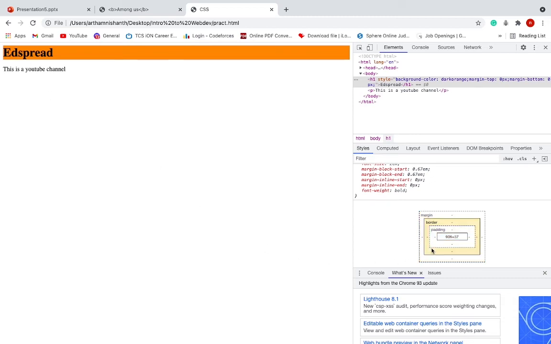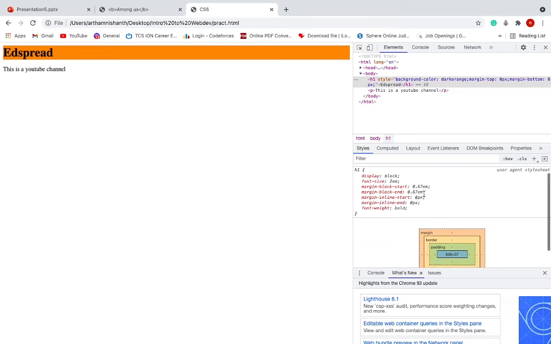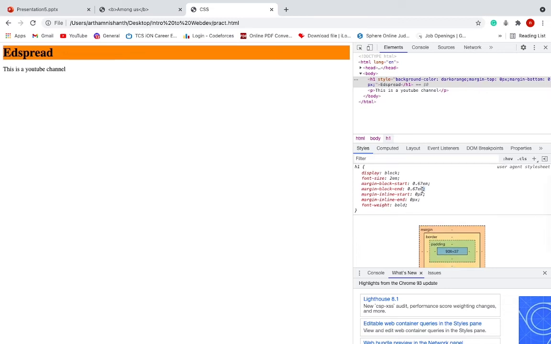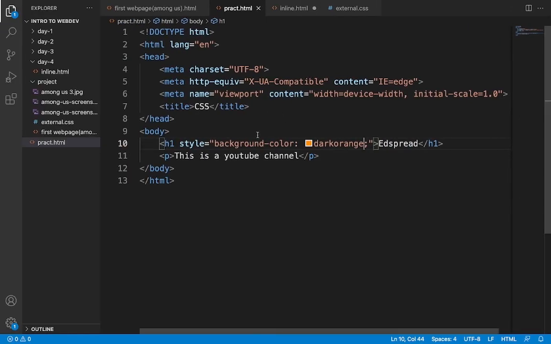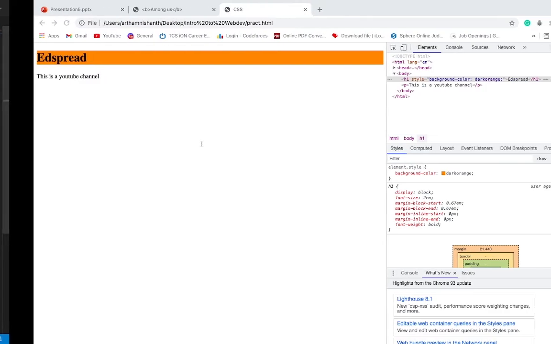Before it was giving certain space, now it's completely occupied. And you can even remove this. When you refresh this, it comes back to normal. So to make it permanent, we have to change it in our CSS code itself.